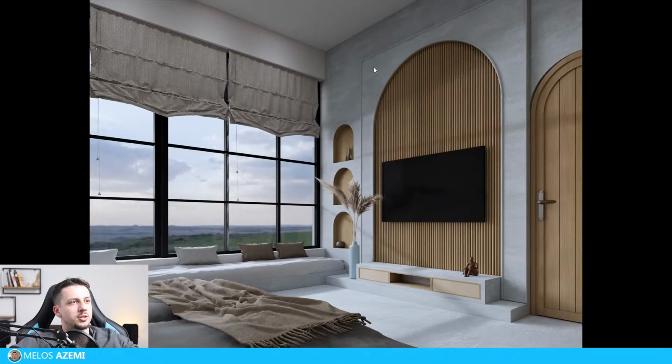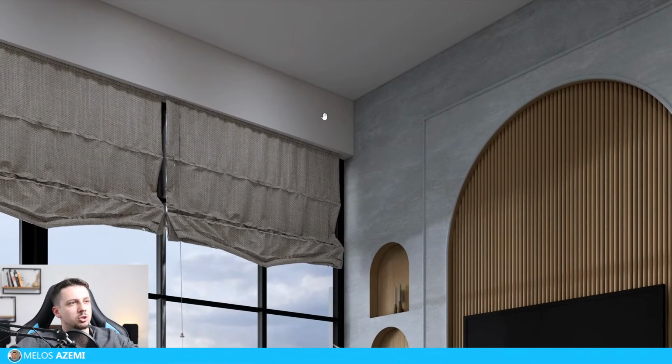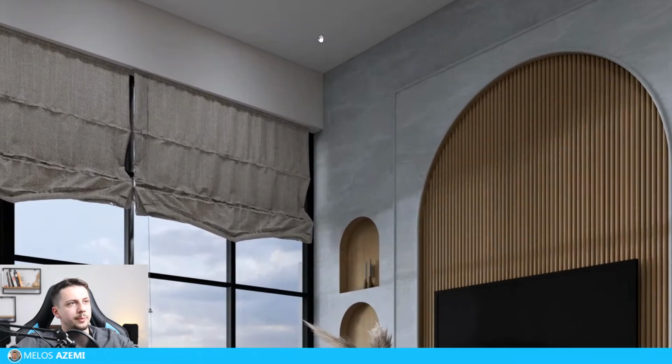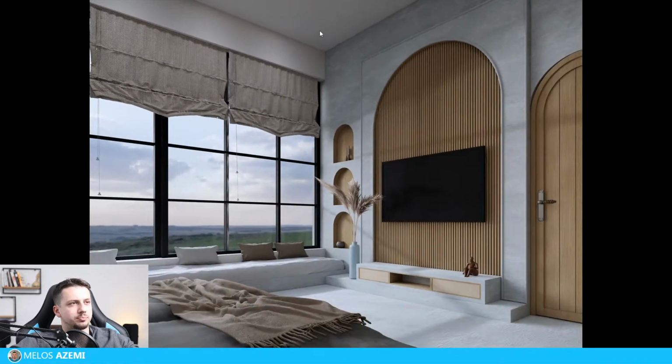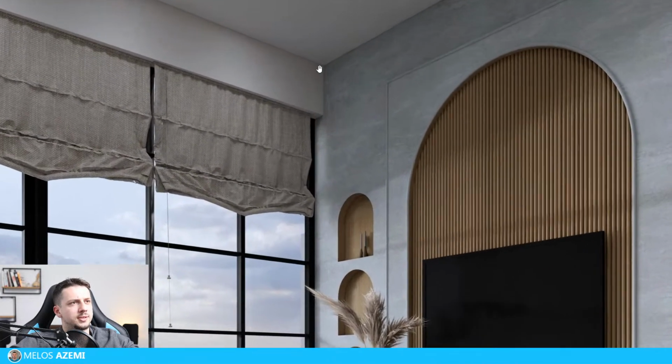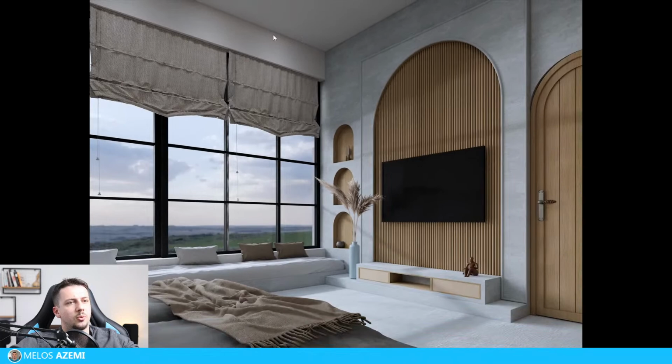Also, in this scene right here, I'm not sure why these two should be two different materials. I'm not sure if it even has a material applied here. Maybe it's just the default texture. Trust me, these things make a difference, especially if you apply plaster or anything like that. And then obviously the fabrics can be a bit better, but I'm not blaming you. These probably are ready-made models.